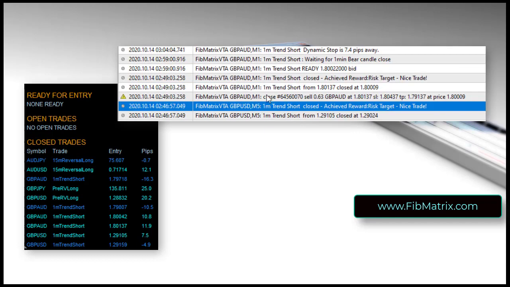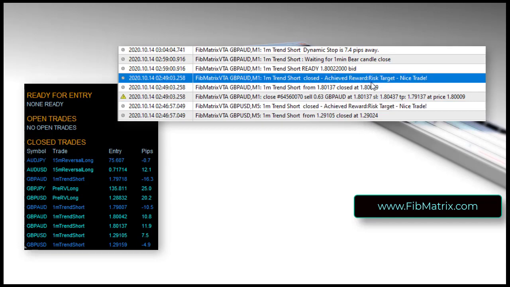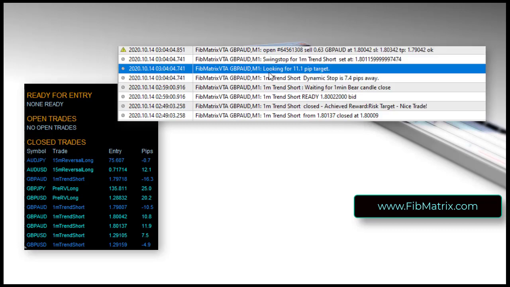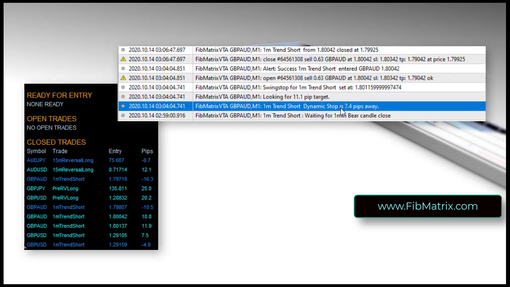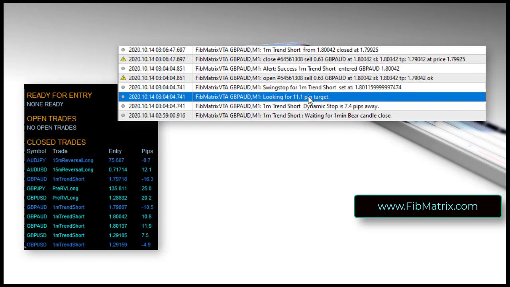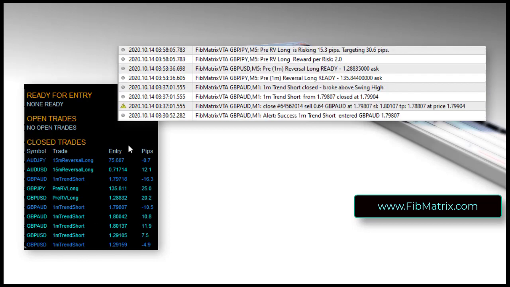That was this one. And then here's a pound Aussie that achieved reward to risk trade. Okay, and then here's another pound Aussie that the stop was 7 away and the target was 11 away. Did we hit that one? It looks like that was this one, the 11 away one right there. We had two really good preemptive reversals, but that had to do with this pound move moving up so quick. So good ones there on pound yen and pound Aussie.